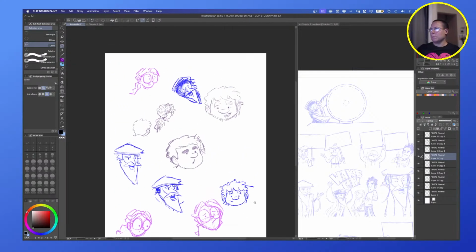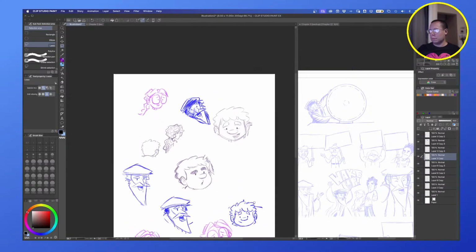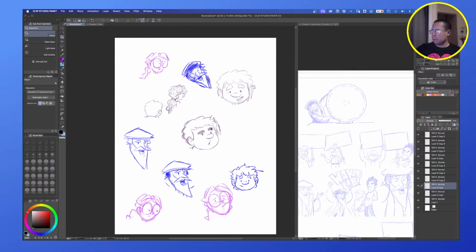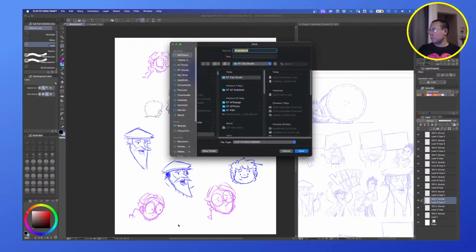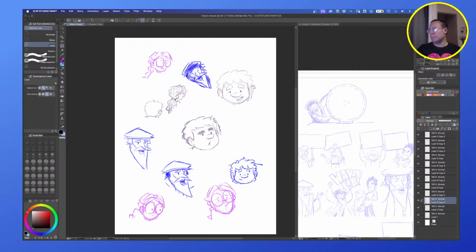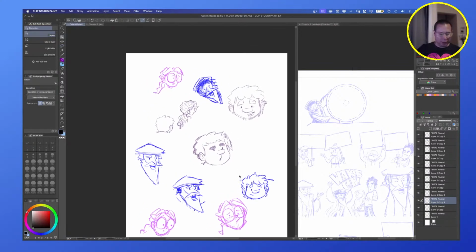Okay. We'll call this Calvin Heads. Okay, let's put them in order now. Got the girl.